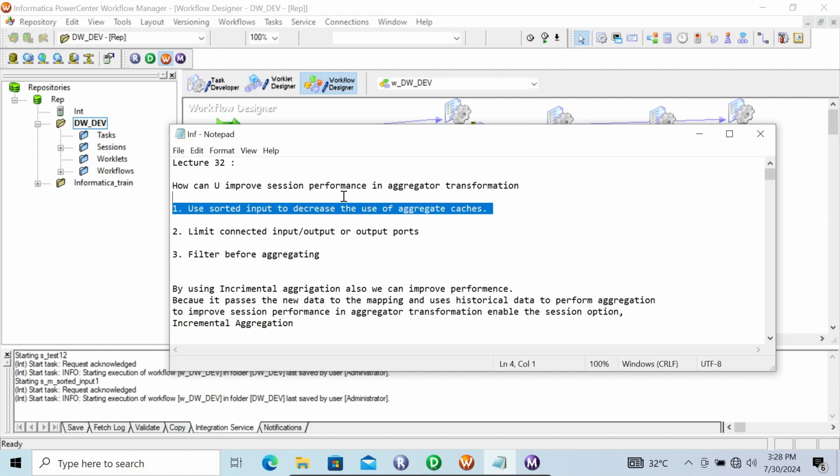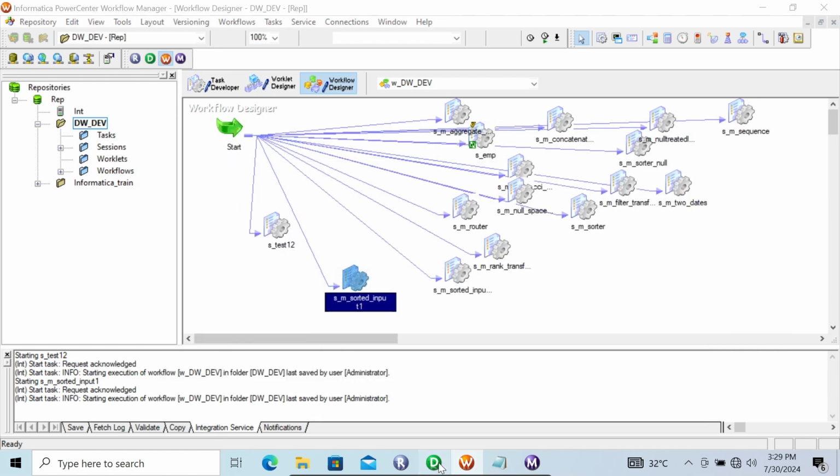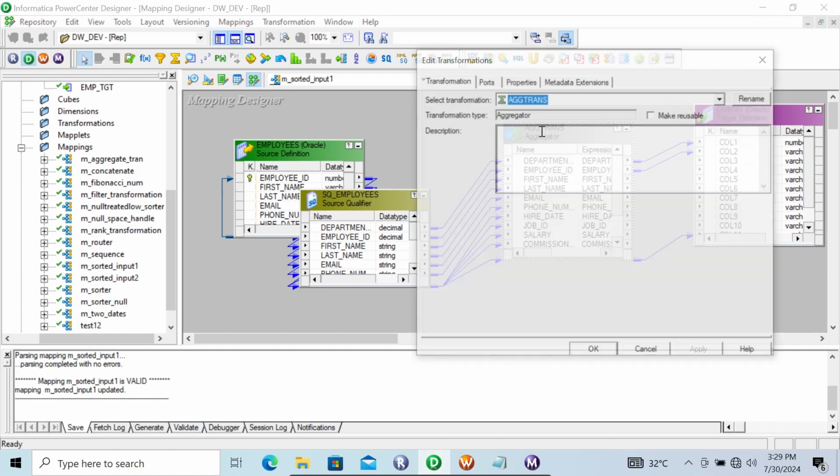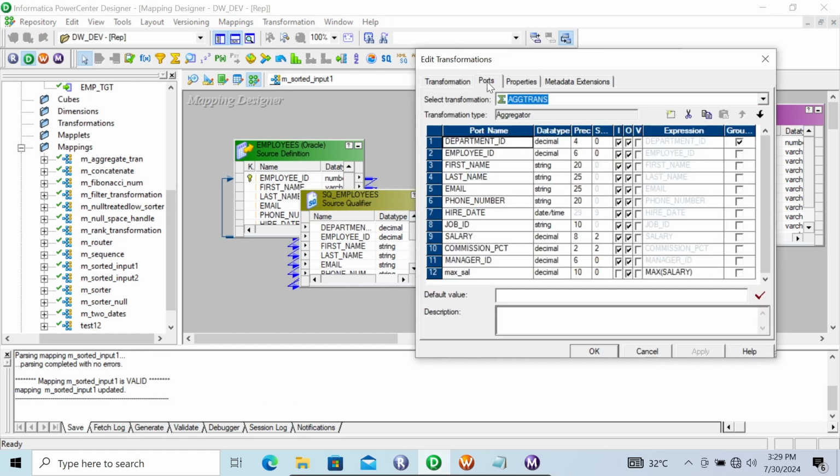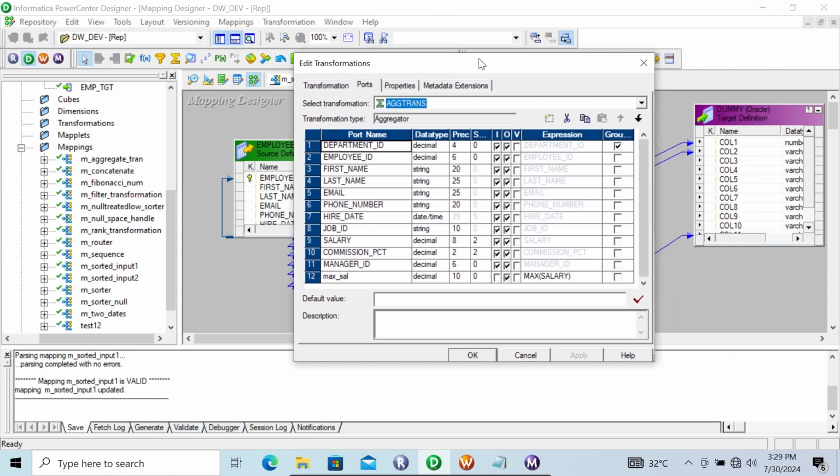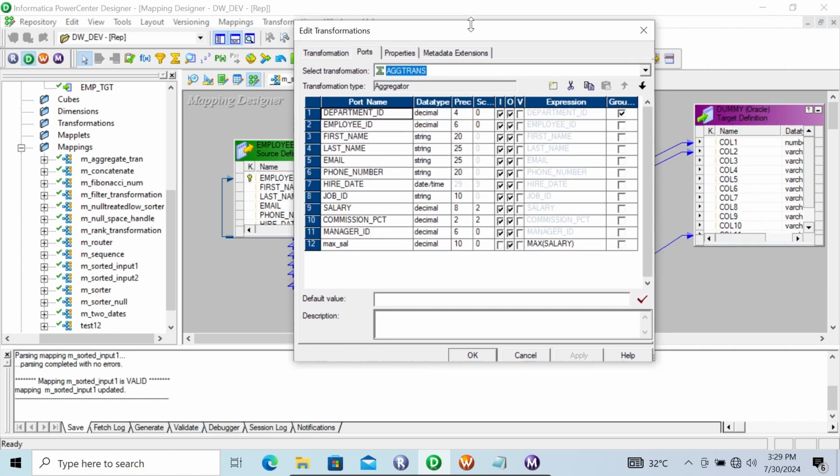So if records number in the millions, or 10 million records, then you had better use sorted input to decrease the aggregator cache, and this enhances the performance of the session. The next is to limit connected input and output ports. So what exactly is happening there? Here this is the aggregator transformation, and these are your ports. A few ports are unnecessary and not required there.